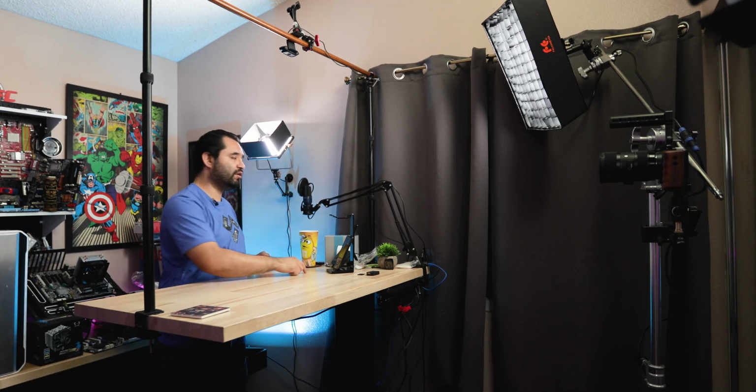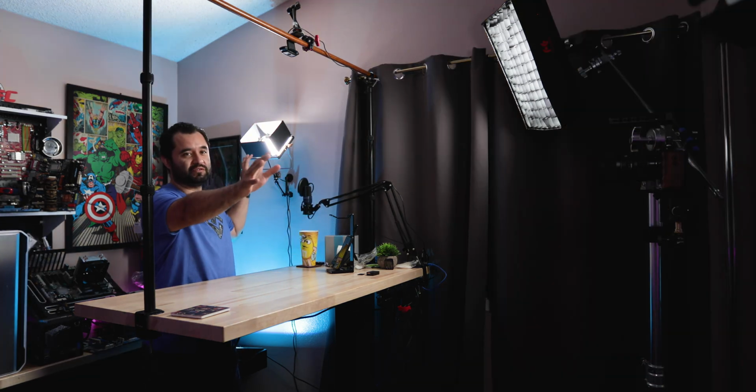So let me go ahead and turn the overhead light off, and this is how it looks with just the directional lights, essentially. New light, and then the flat LED lights that have the barn doors that let us direct where we want the light to go. What do you guys think? So this is what it looks like with the new light setup that we've added into the configuration.